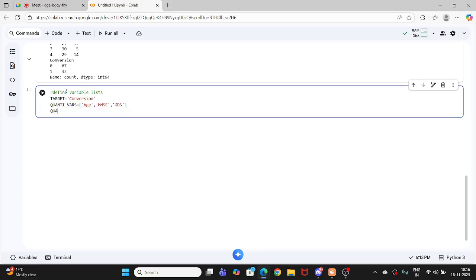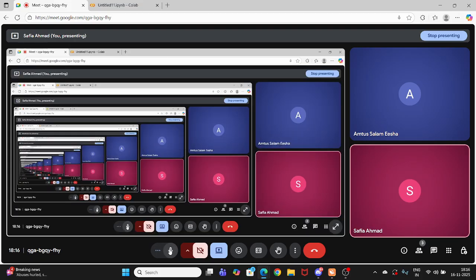Then quality is equal to gender and education.